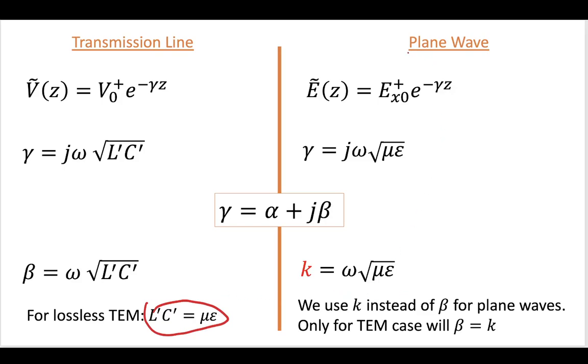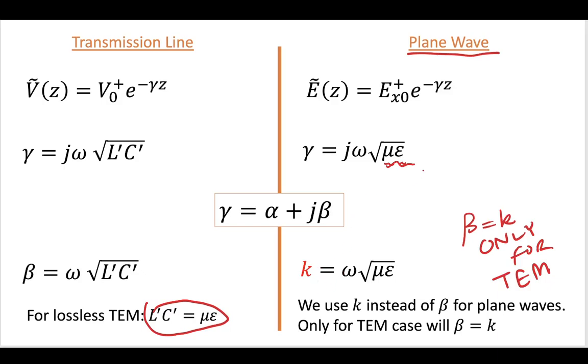And then for the plane wave case, I want to mention another thing, which is that we have assumed a fairly simple model for the materials that we're dealing with. We've assumed pretty simple models for how the mu and epsilon vary with frequency. And if you take a graduate level course or go beyond, the relationships can get pretty complicated, and it will break down this beta is equal to k. And so we have this only for TEM. And because of that, this is why on the plane wave case, we like to use k instead of beta.